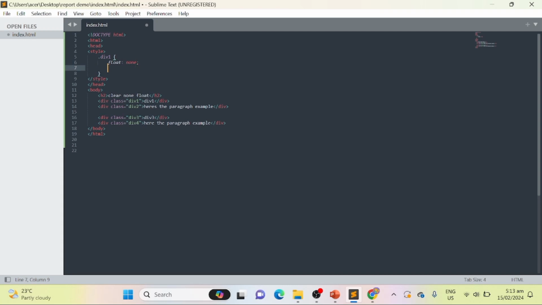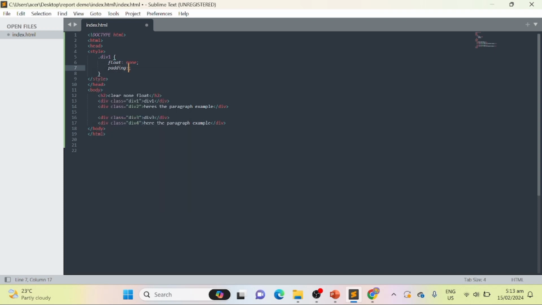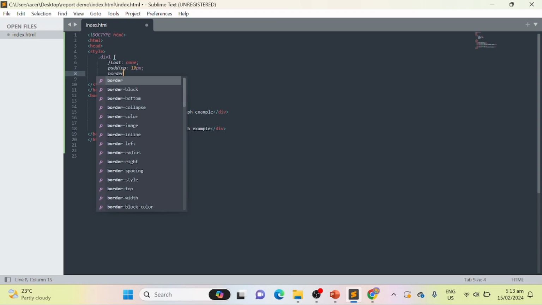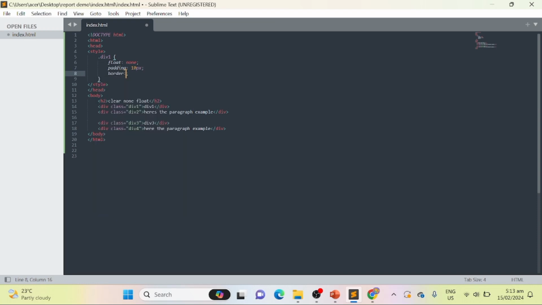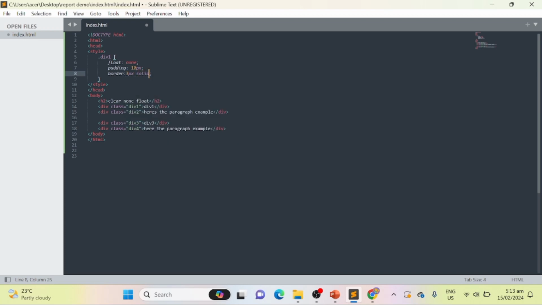Then padding, border 3px solid, your color is hashtag 738021.